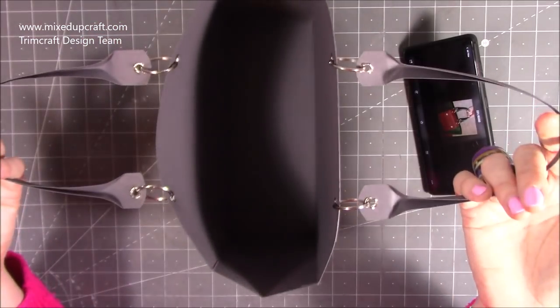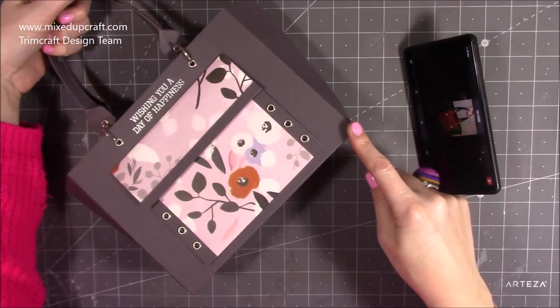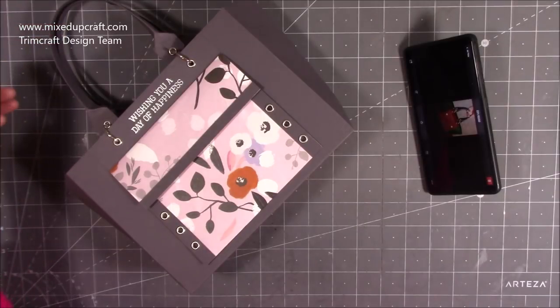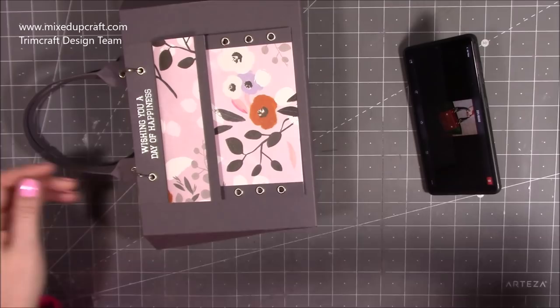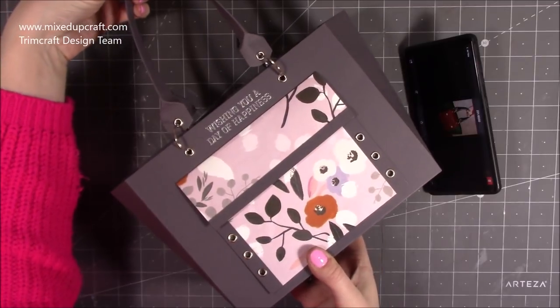It's a great size — you can see inside, just put some tissue on top. This one measures eight and a half by three by — let me just double check — six and a half. It's a great size and I've really enjoyed making this one, so let me show you how.